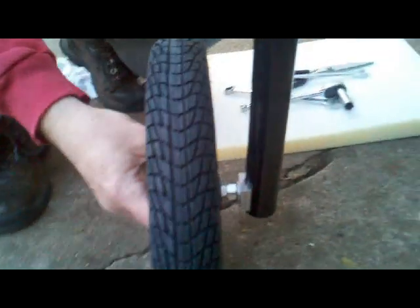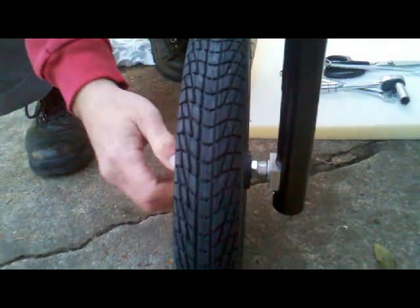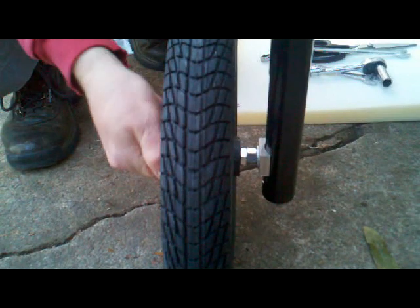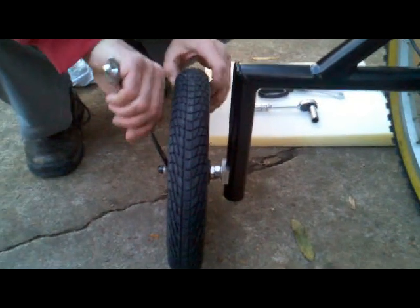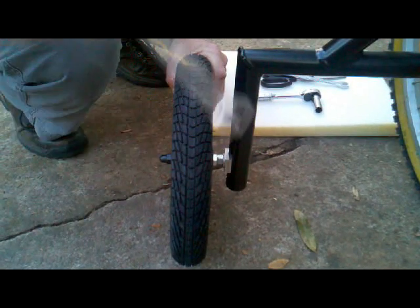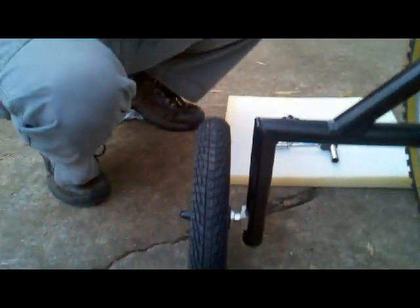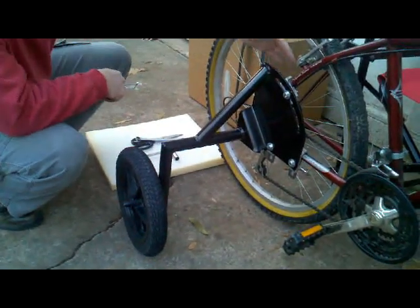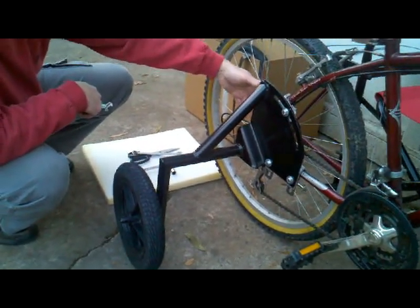Alright then, in order to set the height of the bike, you take your 15mm wrench, snug it on up, and if you want to, you can actually go in here with the wrench, which is probably better than what I was doing out there. And we're done with this side. The opposite side is exactly a mirror image of this side, except, of course, that we used up all our spacers on this side because of the derailleur and the gear cog.